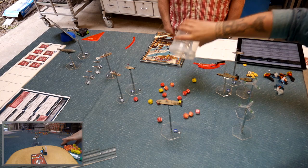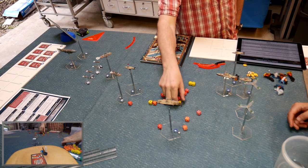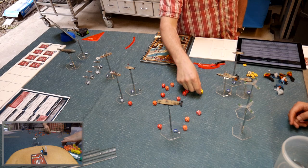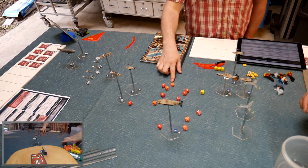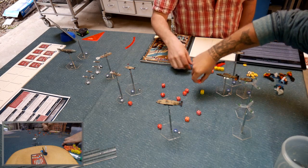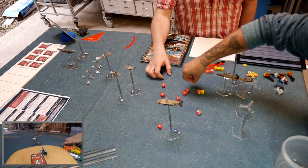All right. So basically, the thing to note is with the yellow, which are the small ones, they only ever hit on a 6 within that 10-inch range. And you've got 1 6, which is the Imperial Skies logo there. So pull those away. The mediums are going to be hitting on 6s or 5s. So everything else is a miss. A 6 there, and then that missed. And the big guns are going to hit on 4, 5, or 6.